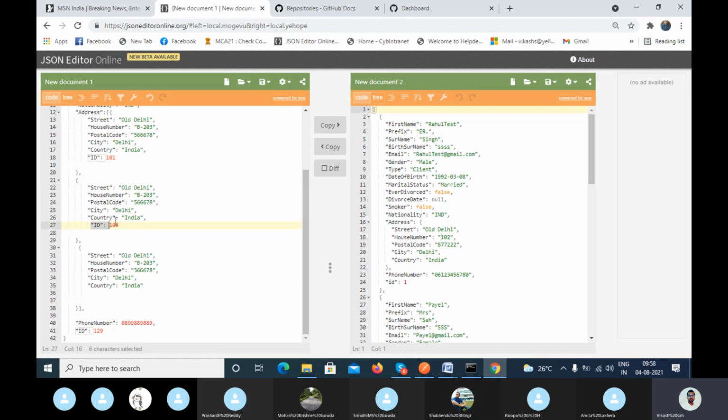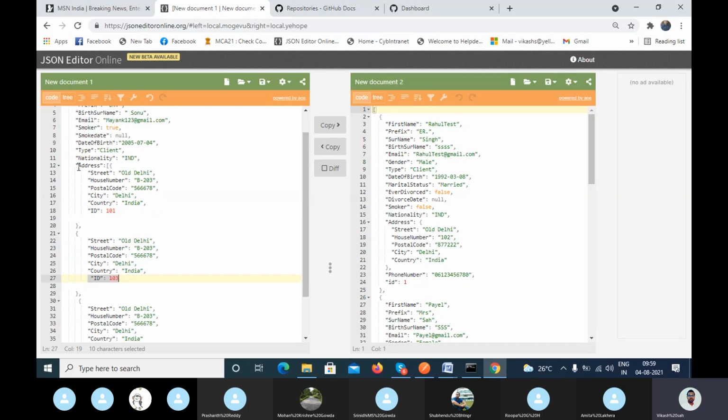If this ID does not exist, then the server will create the new data with this value along with this ID. The server will not assign a new one. It will create the data with this ID which we have passed inside the address.